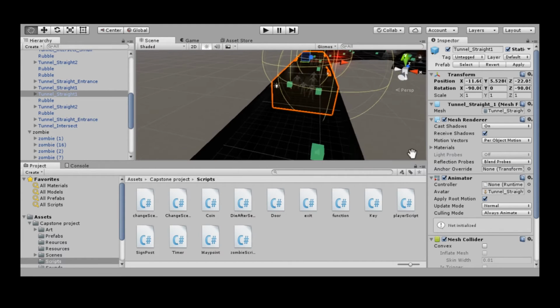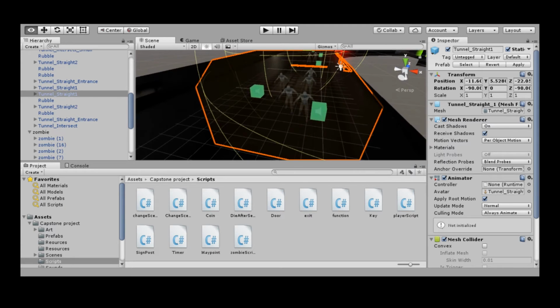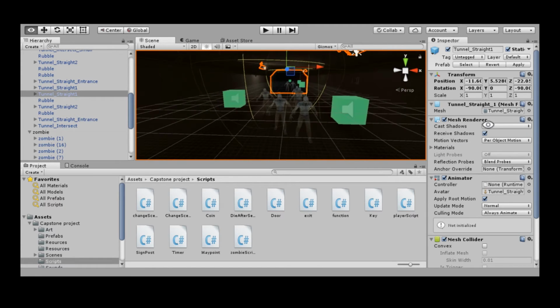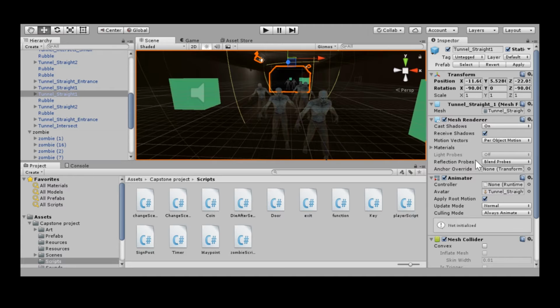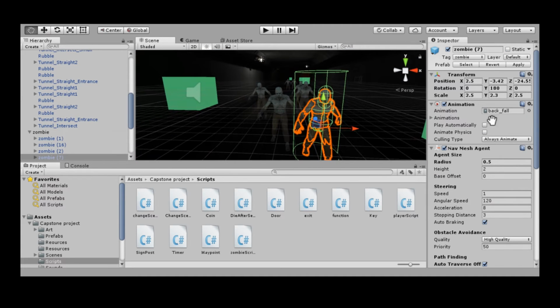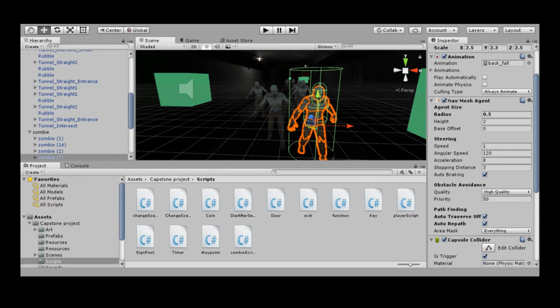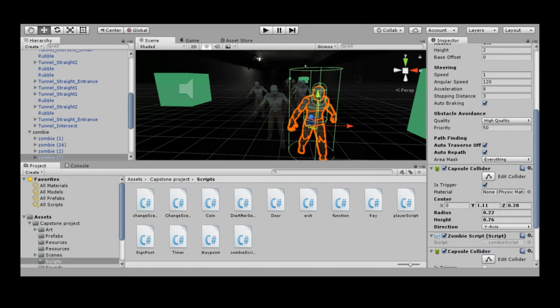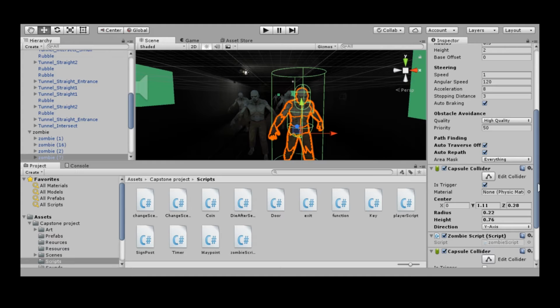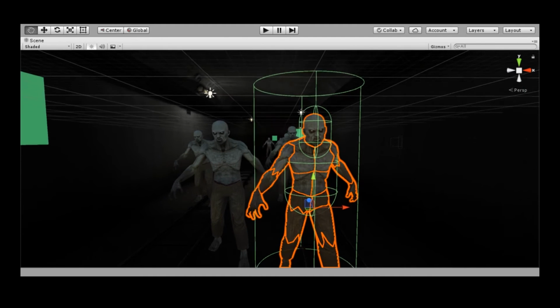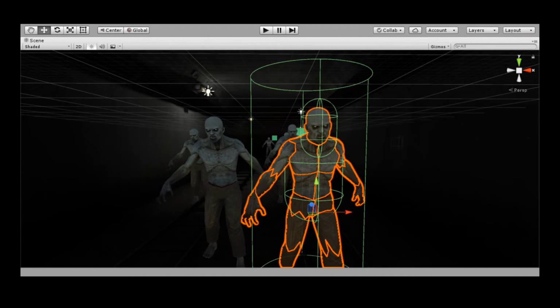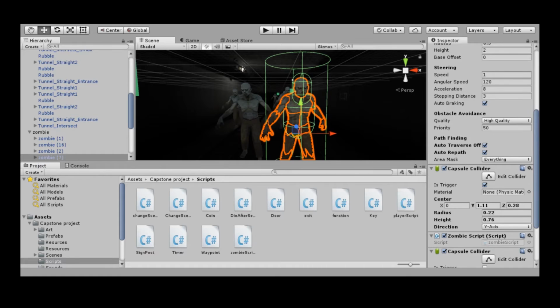So the user has to shoot and kill them. I use capsule colliders for that. When the user shoots with the gun, the bullet goes into the head or body, and then the zombie dies. I use one zombie script to merge all the colliders and the target of the gun point.